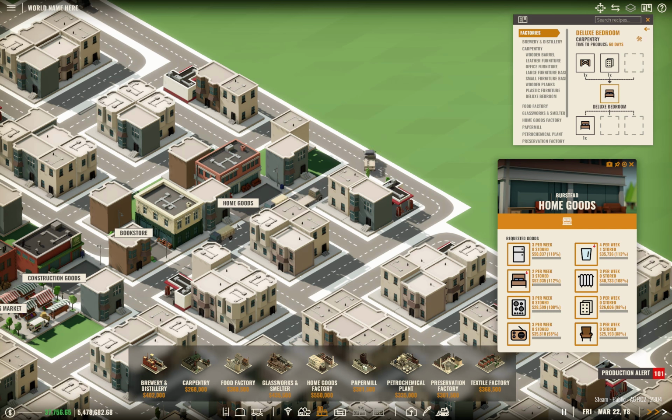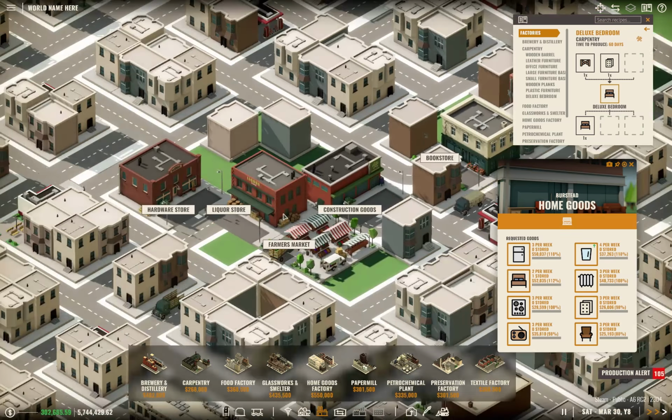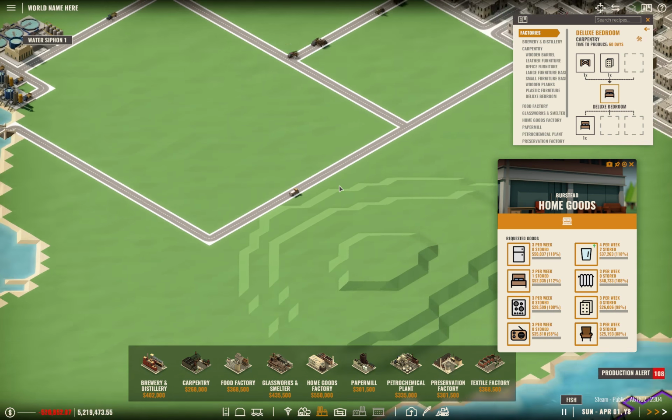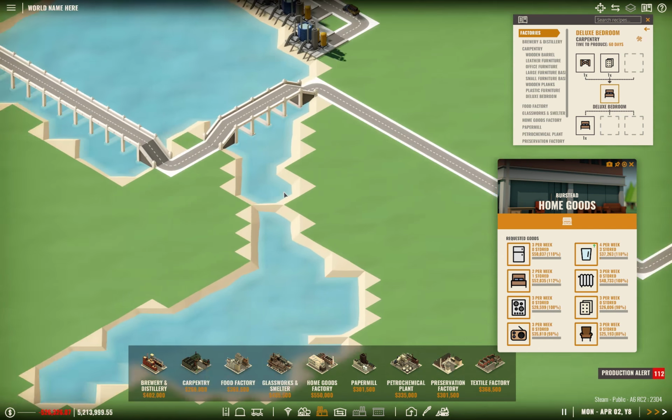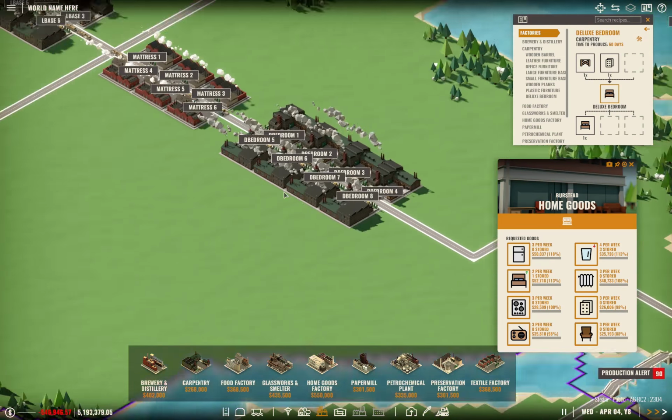Look at that, 100,000 for that little delivery. And we're gonna get another 100,000 the next tick. Because of course these are gonna deliver every couple months. There's another 100,000. Hey, there's another mattress. Yay. Oh, the laggy. You can see the lag spikes.